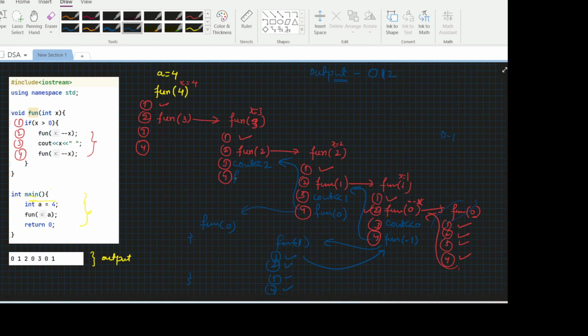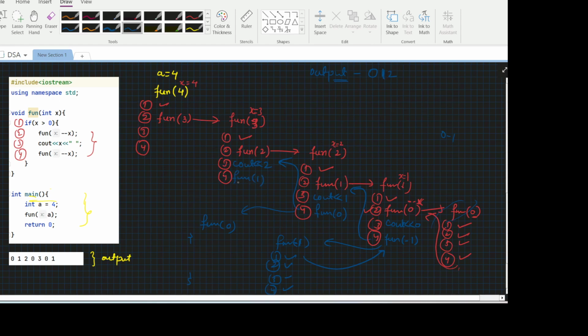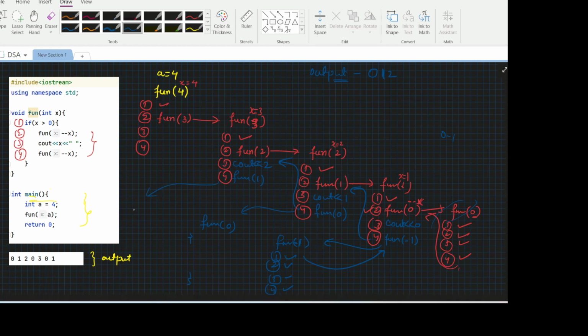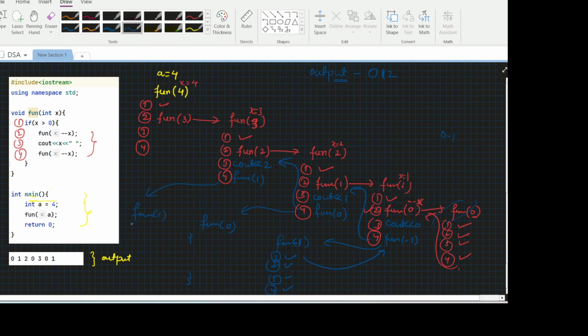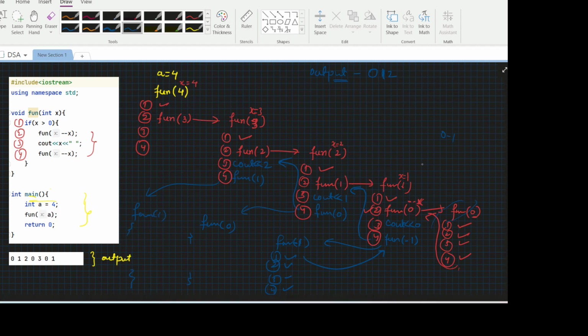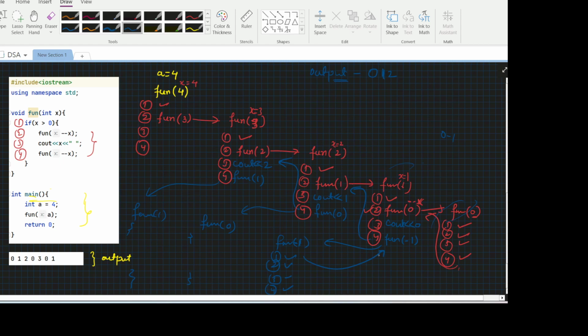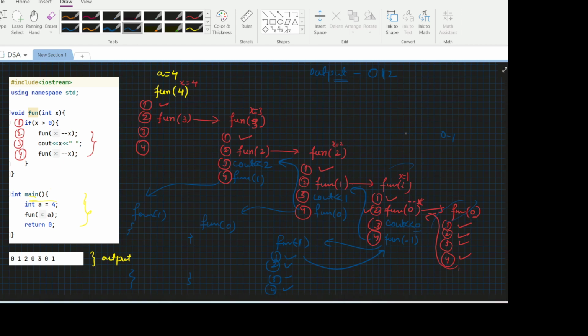Now the function with value 1 will be called. So for the function with value 1, another function call will be there. And what was the output of this? The output of this was 0. So again 0 will be printed.